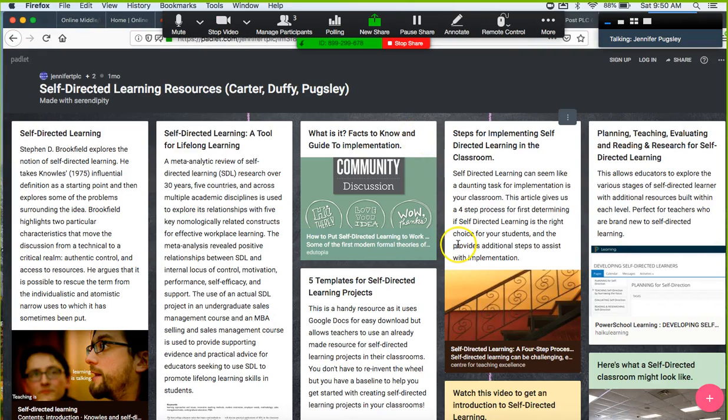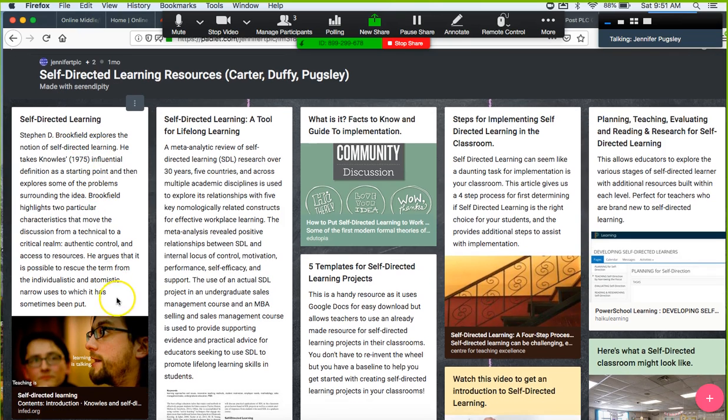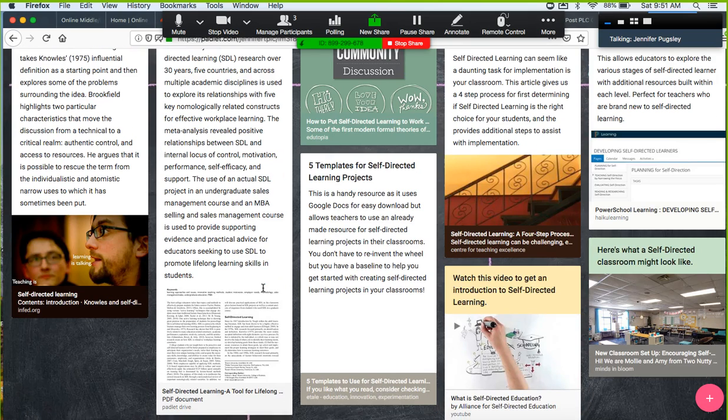And so this is our Padlet here, where we added our resource very simply, and we wrote a simple introduction for teachers so they could realize what we have here. We realized for us, one of our biggest takeaways was how easy this was for us to collaborate and add and to bring different ideas to the table. So we've got videos on how to get started with it. What does the classroom look like? Templates. And this is a great website and resource because then we can continue to add as we find additional resources to put on our Padlet.